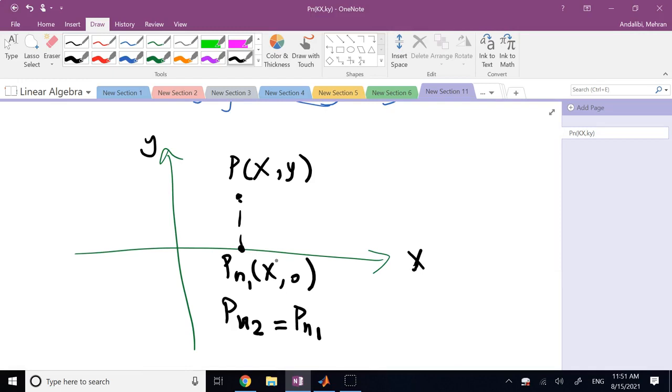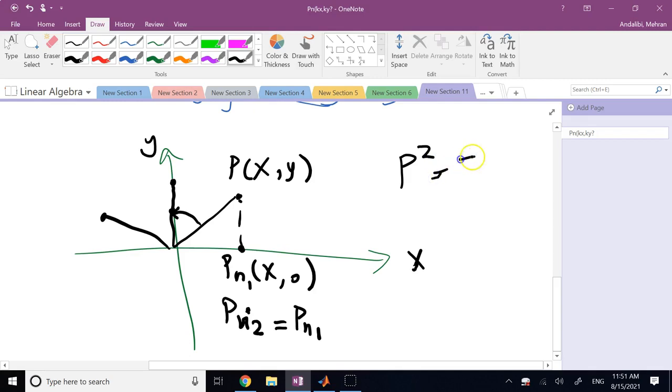But that's not the same for rotation. If I rotate this point about the z-axis 45 degrees, it comes here, and I rotate it again 45 degrees, it comes here. So applying the matrix twice or one time makes a big difference, correct? Or if I do reflection, I reflect it with respect to x, it comes here, I reflect it again, it goes back to the original point. Okay, so a reflection about x can be described by P squared equal I, which means if you do it twice, you are doing nothing, right?